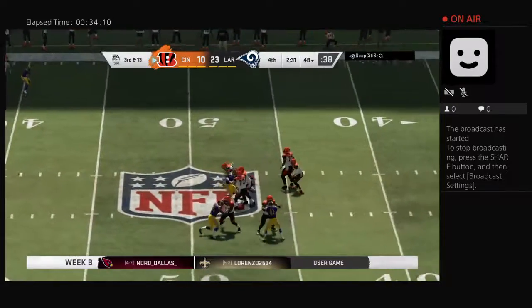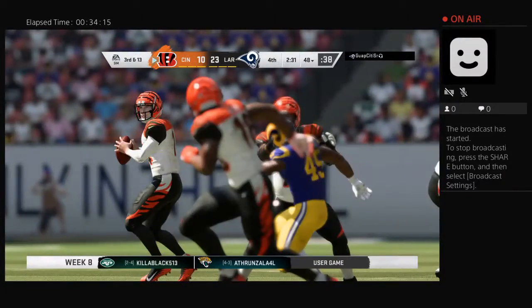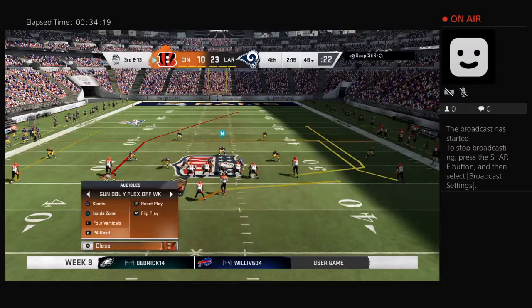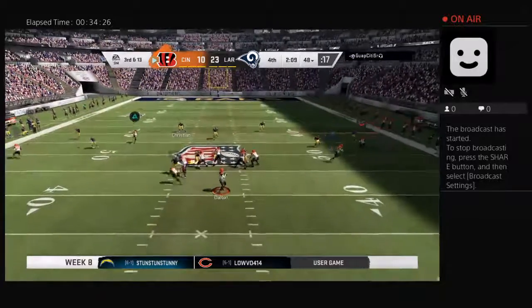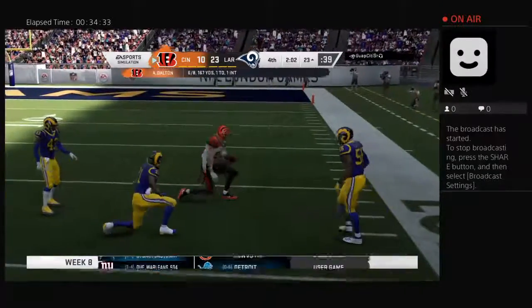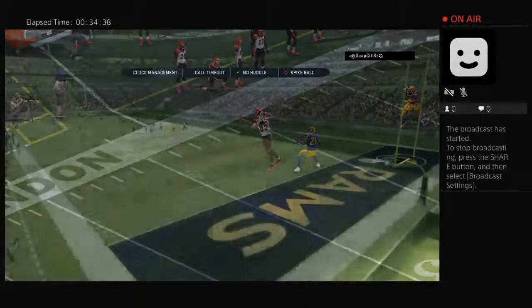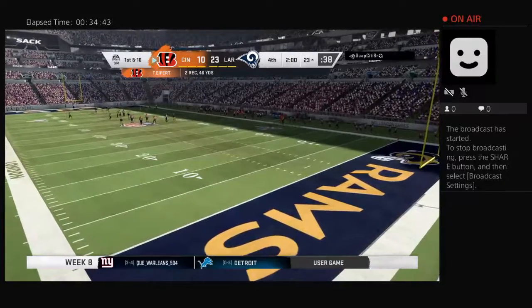I remember throughout my career here in defensive coaches always say, guys, you got to earn the right to rush the passer. Well, they put themselves in a great spot with this big lead, and they know they've got to throw the ball. These pass rushers have to be salivating. It is pin your ears back time indeed. 3rd and long. What will Dalton dial up? Complete to the right side. It's Eifert. And this is going to be another first down as the tackle's going to be made at the Rams' 23. 2 minutes left to play in this football game here on EA Sports.